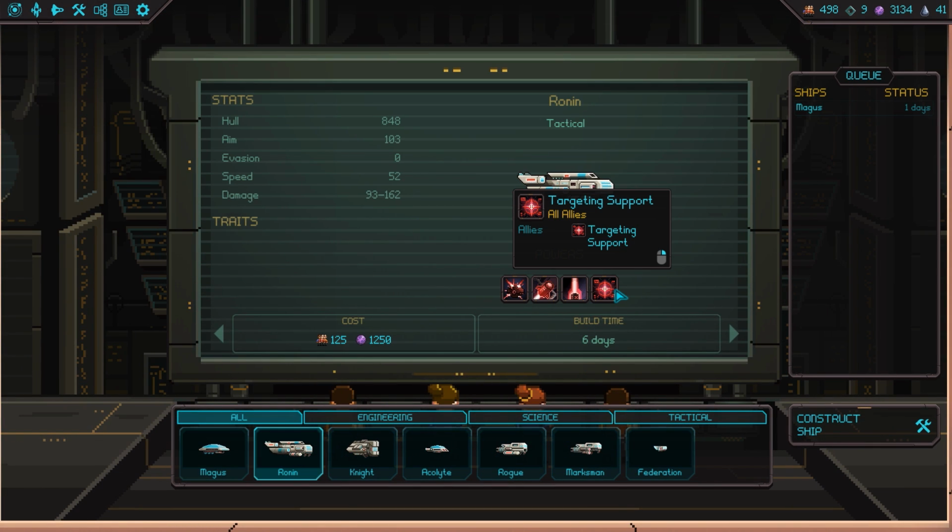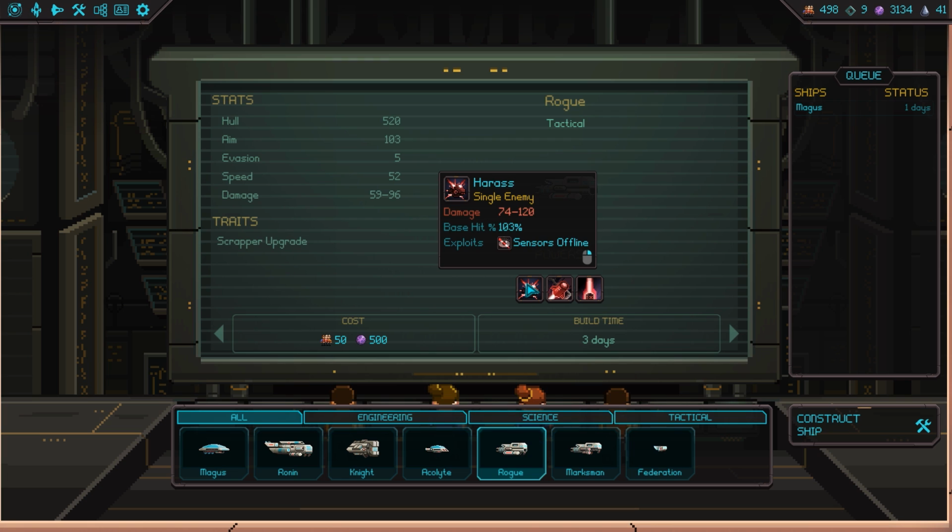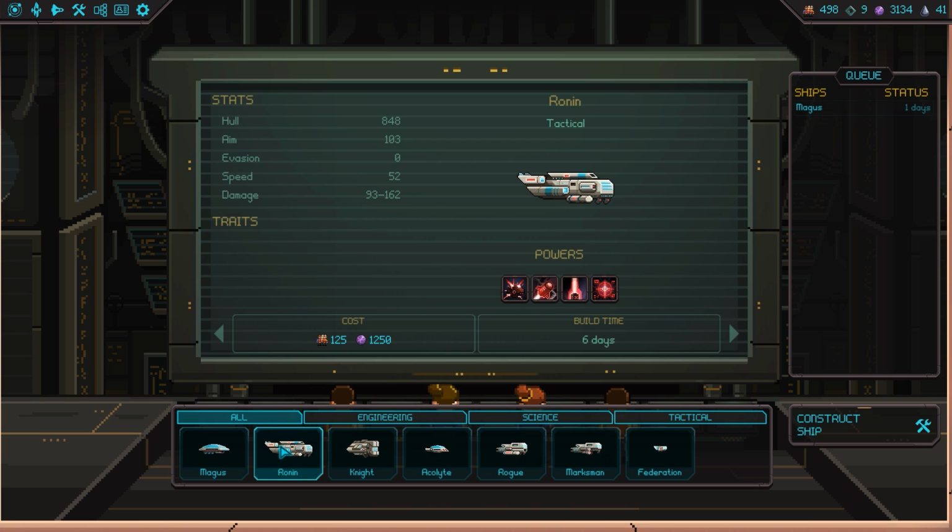Looks cool, adds in tactical or targeting support, which I actually don't use often, but we do get stronger attacks overall with the better hull, better aim, better damage overall. So that's going to boost up all our attacks here now too. So we'll be doing 203 with our Harass now. Cool. And before we were doing just 120, so about another 60 damage per turn here.